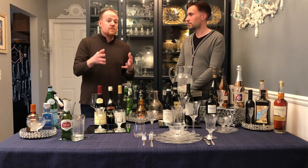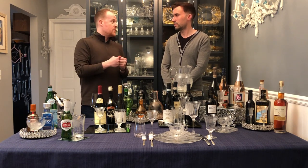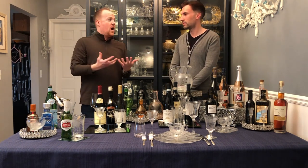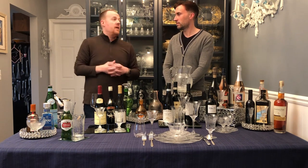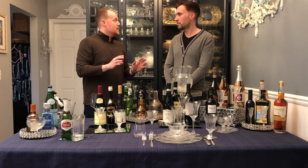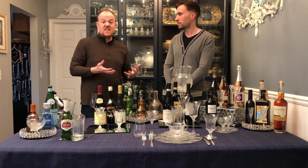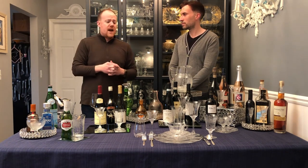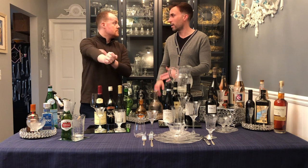The purpose of the decanter is to allow, sort of like our wine glass with the bulb, as much of the wine to interact with the oxygen in the air as possible. Oxidation for wine is both our enemy and our friend. When you open a bottle of wine, you really want it to interact with the air because that's how you get the aroma — that's how the fruitiness and supple flavors really come to life. If you open a really nice bottle of red wine, like a Barbera from Italy, and you drink it right away, it will taste completely different from if you've decanted it for 40, even 50 minutes — it'll be a completely different wine, much more interesting, much more luscious.